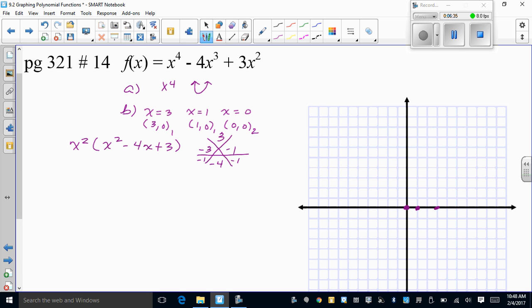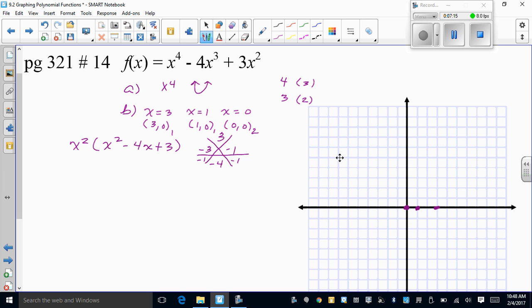Now here's one of the things to remind you of. 0 has a multiplicity of 2, and it's my first intercept. Now I can go through with the idea that this is degree 4, so I can have as many as 4 real zeros. I have 3. So in this case we have 3. I can have as many as 3 turning points, but it has to be 1 less than the number of zeros. So I really am going to have 2 turning points. Now that one we may have to discuss more in class. It's just that you can't have 3 zeros and 3 turning points. Your turning points will always be 1 less than your zeros.